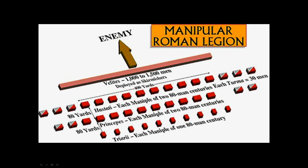This manipular formation was far more flexible than the old phalanx and could fight as independent small units or rapidly tighten up in mass formation. Advancing to attack, the legionaries would throw their javelins into the enemy ranks and then close to use their short swords to deadly effect.